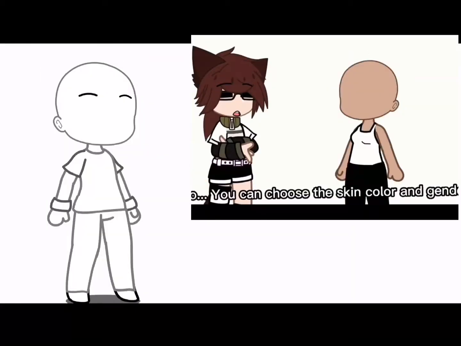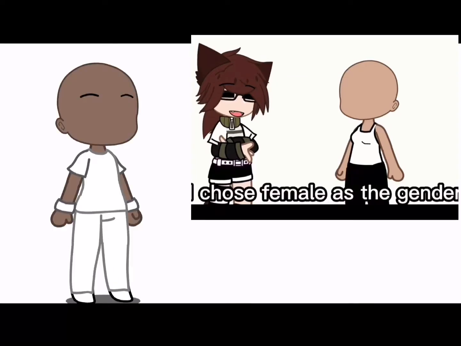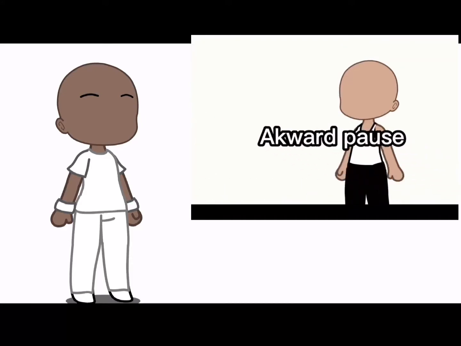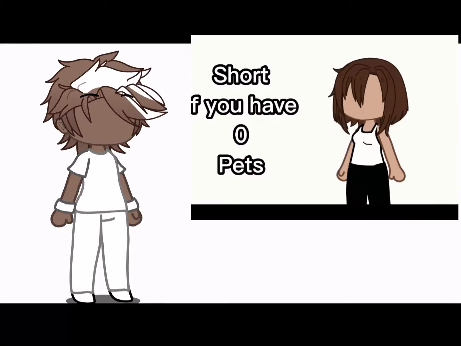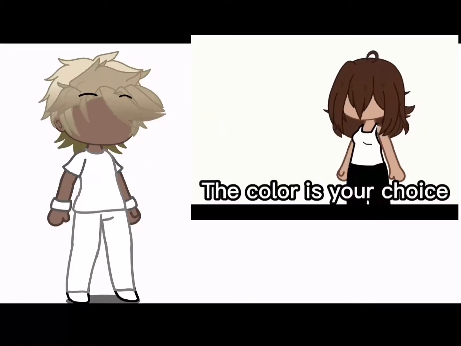So, you can choose the skin color and gender. I chose female as the gender. Now for the hair. Your hair will be medium if you have one pet, short if you have 0 pets, and long if you have 10 pets. The color is your choice.